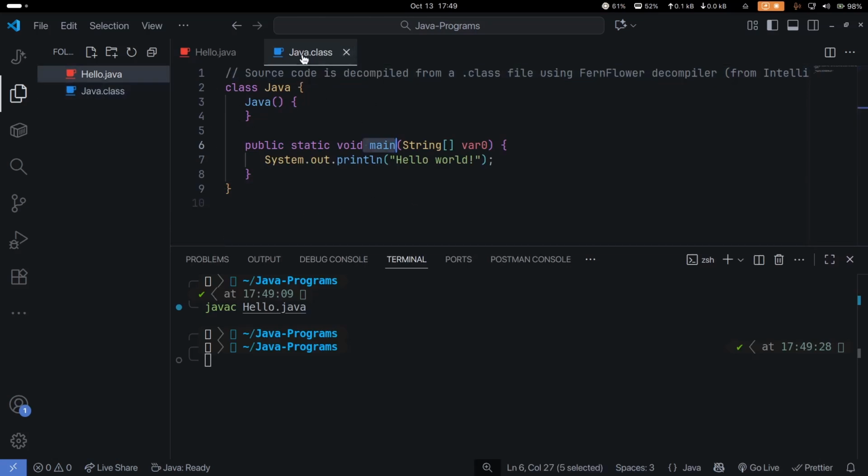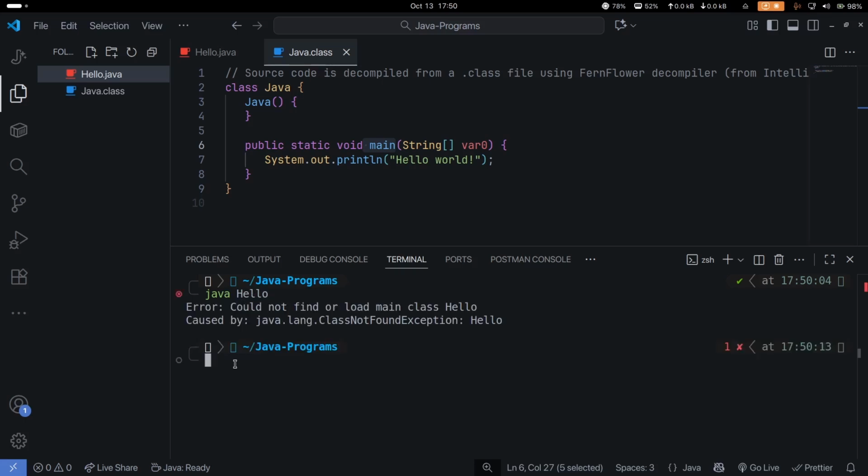If I take this bytecode to macOS, it will work. If I take the same bytecode to Windows, it will work. Now to run it using the JVM, you can do java like that, and then hello like that. Don't put .java or anything else, just write it like that, then press enter.